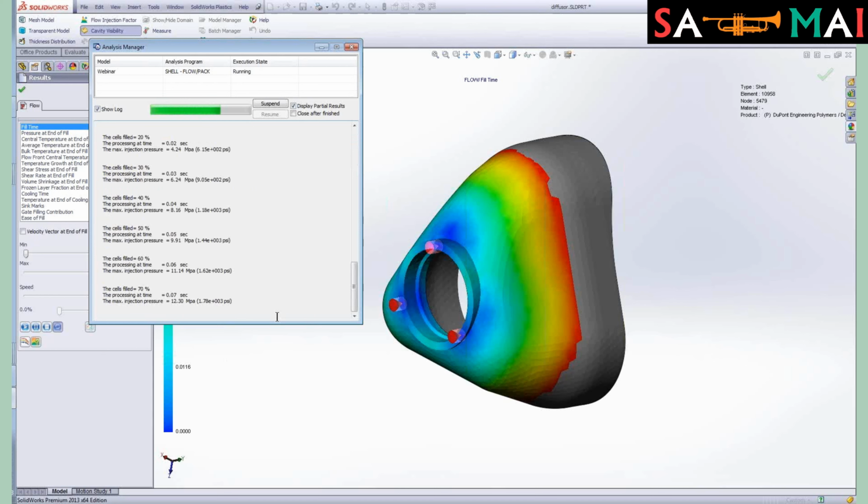In my experience, you would still need to tweak it, mainly because like I said, it's going to give you the location that it thinks you should put the gate. It won't necessarily put the gate in a location that you physically could build a gate into your injection mold tool. Does that answer your question?